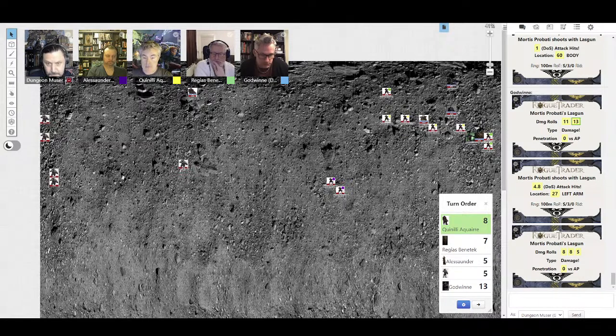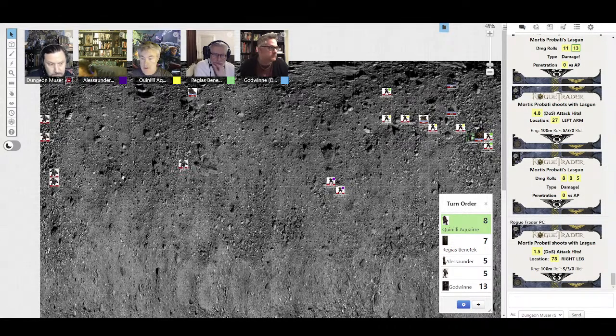All right, so it'll be half action. We'll do half action aim. Okay, so single shot and half action aim. Yep, okay, go ahead. That's a hit. Go ahead and roll damage.